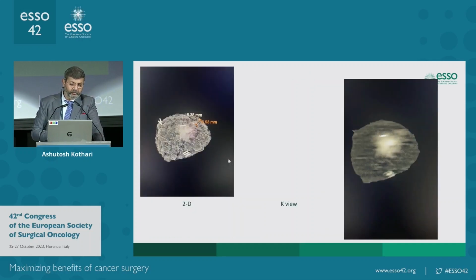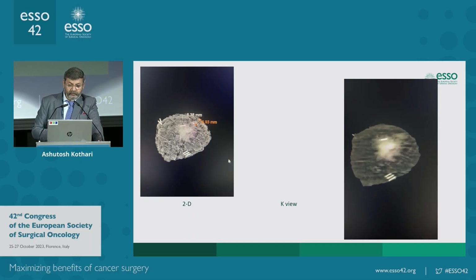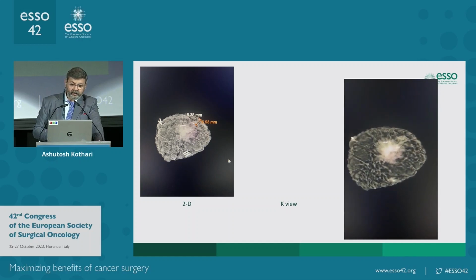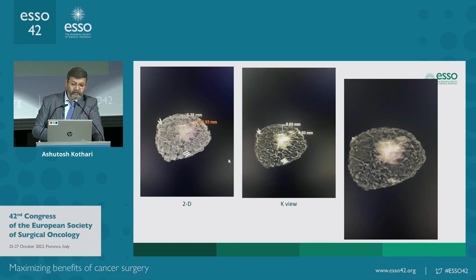If you look at that 2D image, it's exactly what I said to you. We measured the closest margins, and the closest margins are 6.38 millimeters and 6.93 millimeters, as per that X-ray there. So I would have thought, great, this has all been removed, we don't need to do anything else. And then if you look at the cuts, you find that the margin is creeping more and more towards the lateral aspect. We had the lateral and the deep margin involved in this specimen.